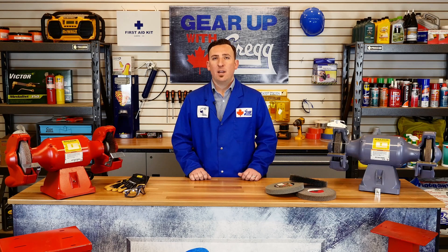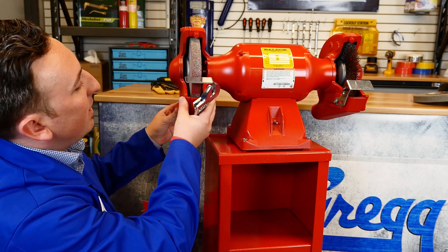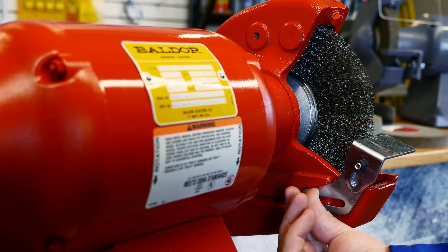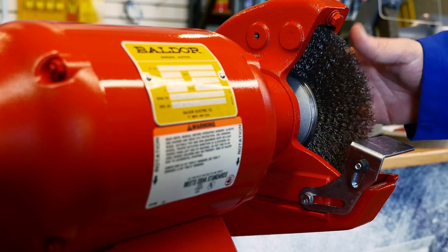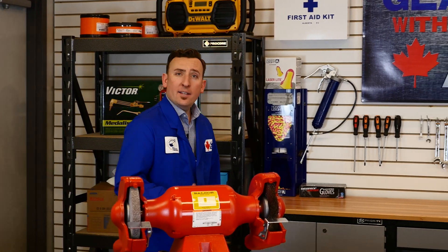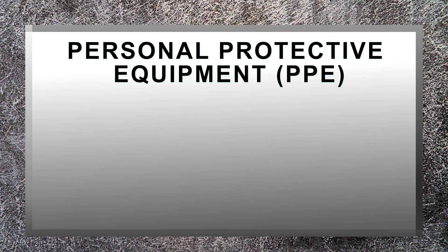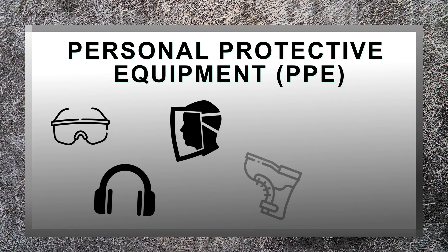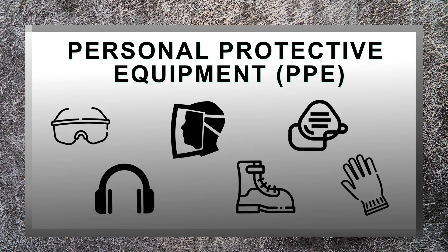To make sure you have a safe and secure work environment, the following should be done: make sure the grinder is securely fastened to the bench or pedestal, and that all guards are in place. Check wheels, tighten nuts, and manually spin the wheel before turning on. Remember, Big Red spins at 3600 RPM and the industrial grinder is 1500–1800 RPM. Proper PPE for an industrial grinder would be eye, hearing, and face protection, safety boots, respiratory protection depending on the type of work, and gloves only when there is no risk of entanglement.